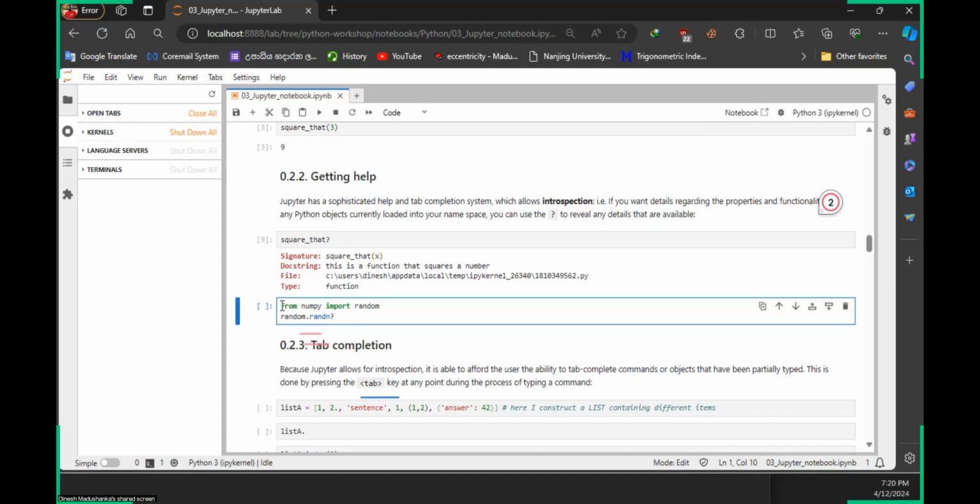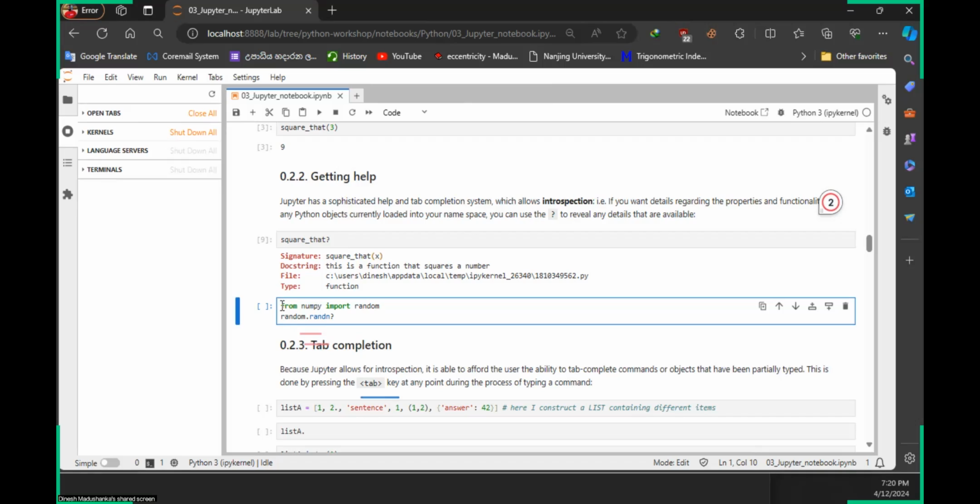So what is the difference between importing specifically like this and just importing NumPy in general, since random is inside NumPy?